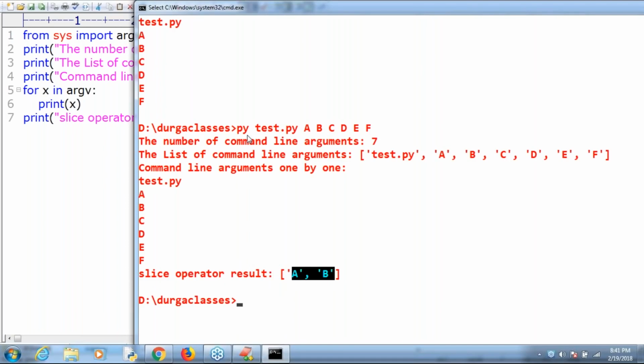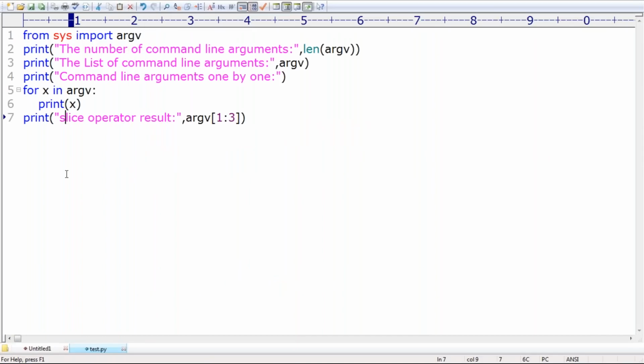Everyone can understand, right? I hope your doubt also got clarified. Once you have a list, you can play any games with the index, with the slice operator, or by using a for loop, a for each loop. For people coming from other languages like Java, this loop is nothing but the for each loop. But in Python, this is always considered a for loop. A for loop is internally a for each loop only, right?